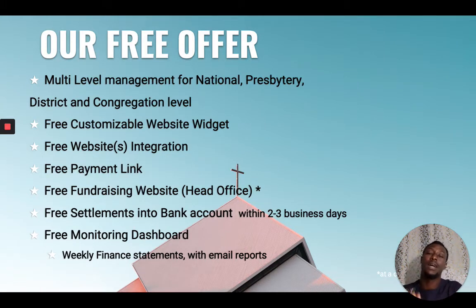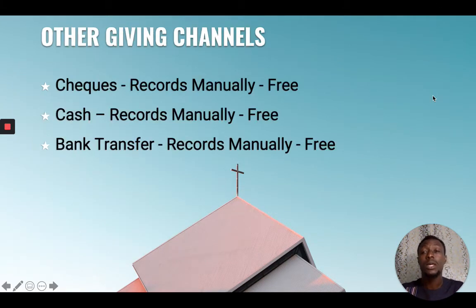So you may have tithes, offering, church building, online donations, or maybe digital donations, or maybe fundraising for schools. All these categories, you can actually set them so that people can donate specifically to them, and you can change them as you want. Other giving channels you can record in MyChurchPay are checks, cash, and bank transfer. You can simply have options or a portion within which you can record transactions, so you can manually put in the transactional details of each transaction happening, and it will be right there in your system.